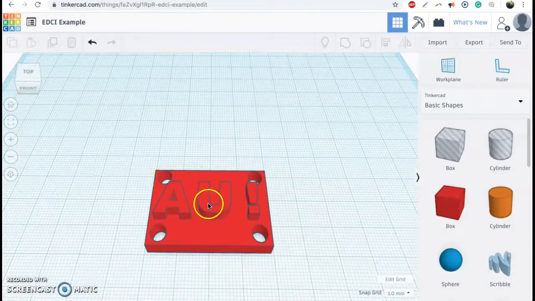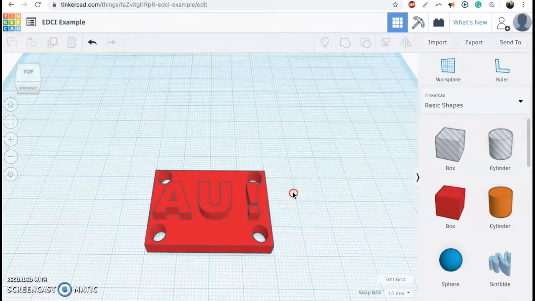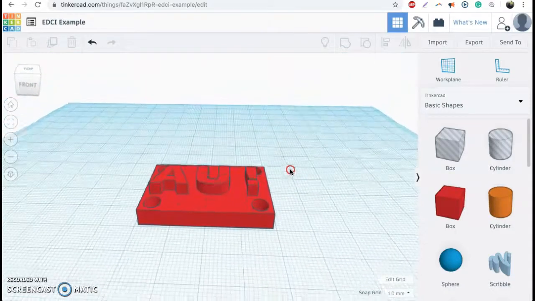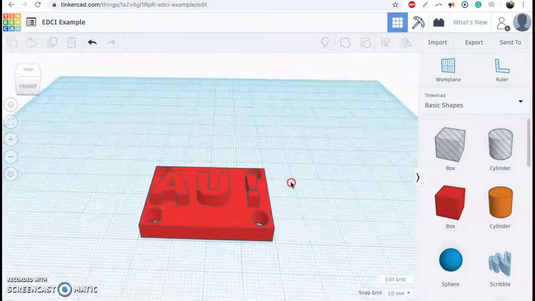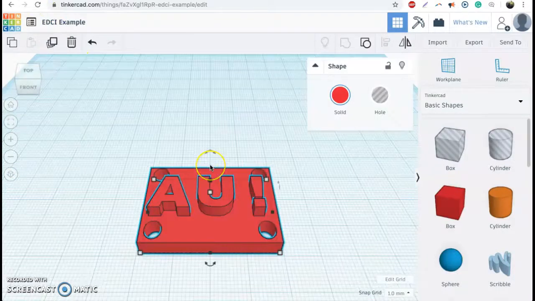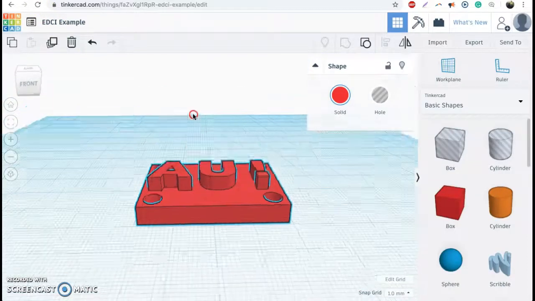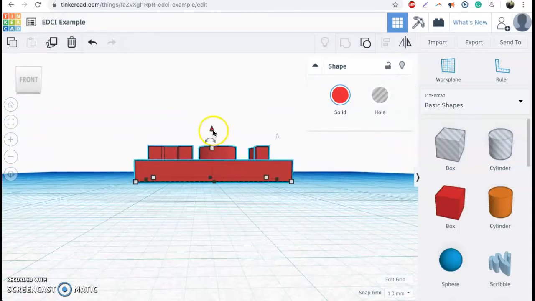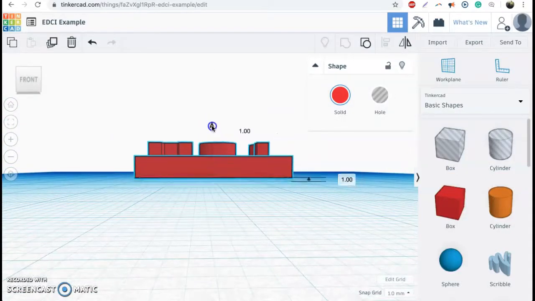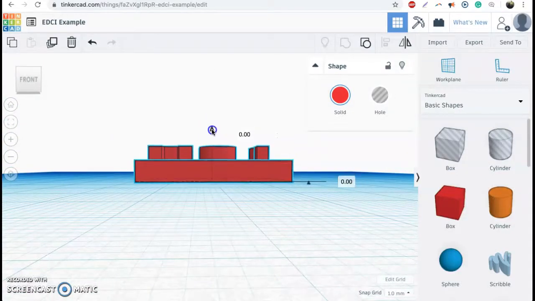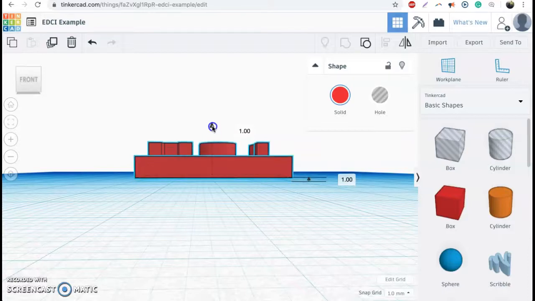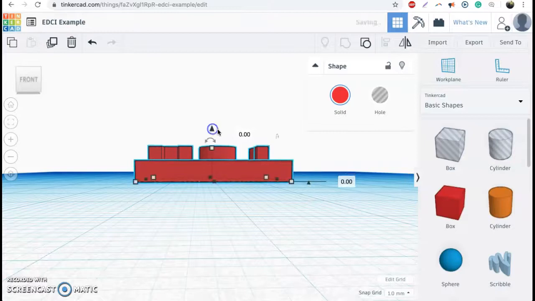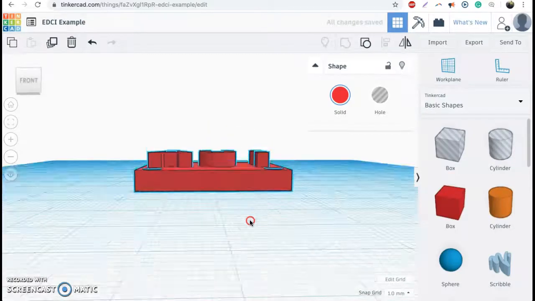So if I were to print this, it would look exactly like this. Maybe not this color, but it would do whatever it is that you wanted to do. Pretty nice. We got to make sure everything is connected within the plane. So now you're basically ready to print. So a couple things that I wanted to show you before we do that. What you want to do is make sure that your entire group is at 0.000. You don't want to be above the plane because that will make it difficult if it prints at all. So make sure you are at 0 to make sure you are ready to go on print.